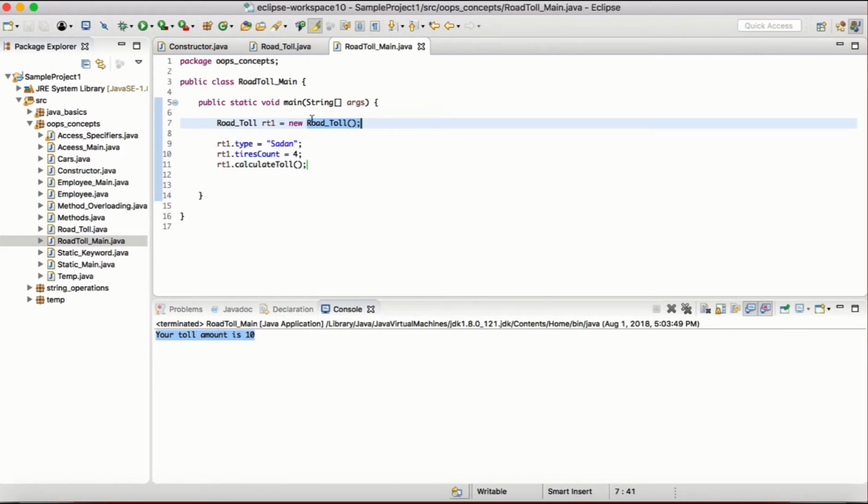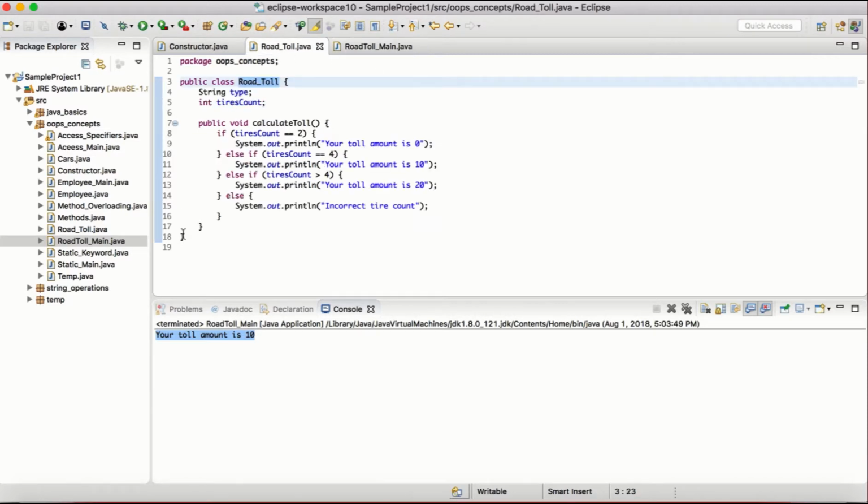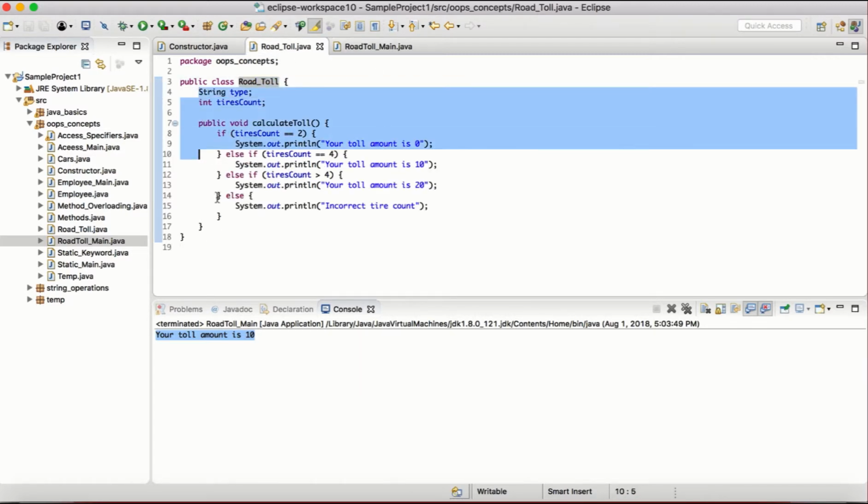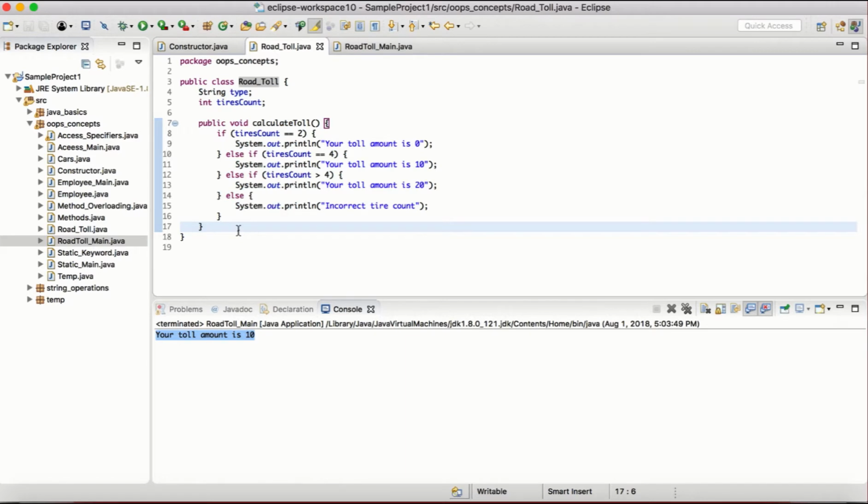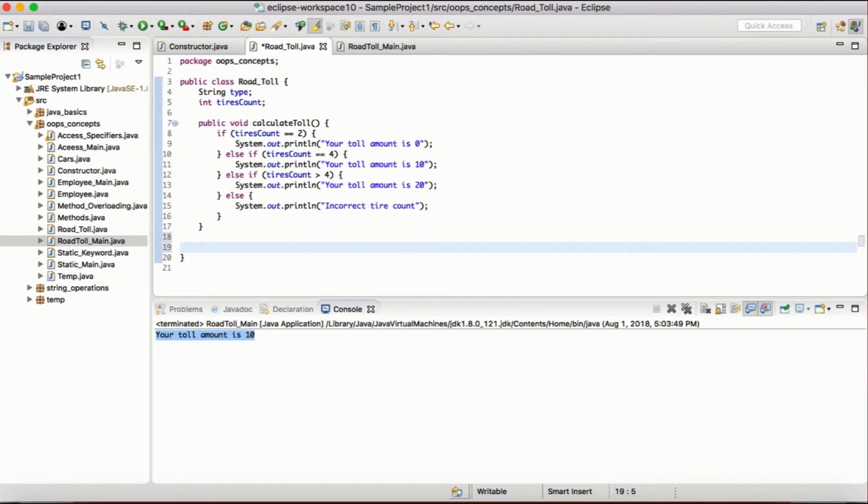Now this is a constructor that is already there in the road toll class, but we cannot see it. It is invisible. When I say it is invisible, I simply want to say that if you do not create an explicit constructor in a class, then Java assumes a default constructor, something like RoadToll and then open close brackets.